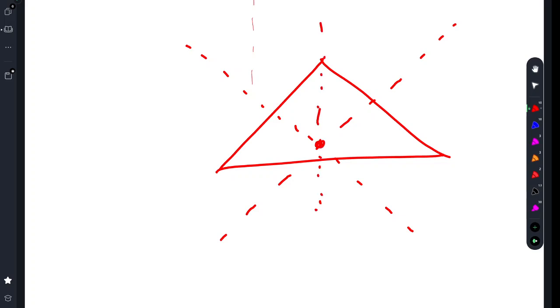It will create this point. These are all 90s, and this is equal to this is equal to this is equal to this. They will intersect at a special point. The intersection of the perpendicular bisectors of each side is a point called the circumcenter. Got it? And it does some special things inside the triangle.